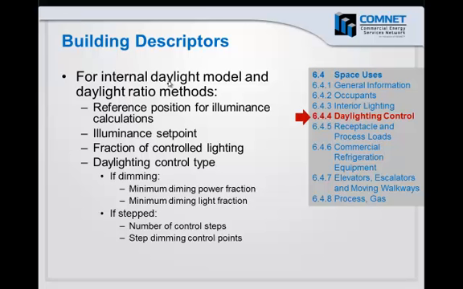And then continuing with the building descriptors, if either the internal daylight model is used or the daylight ratio methods are used, then these building descriptors are triggered. The first one is the reference position for illuminance calculations. The second one is the illuminance set point. This is the illuminance level that we're trying to achieve by the combination of daylighting and electric lighting.